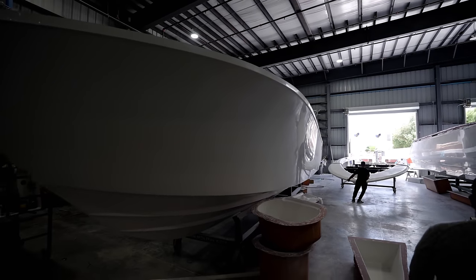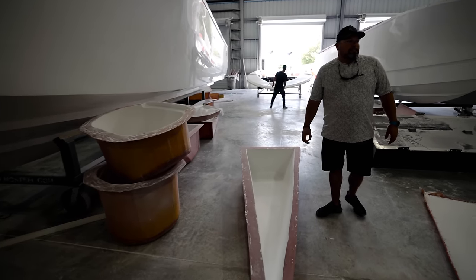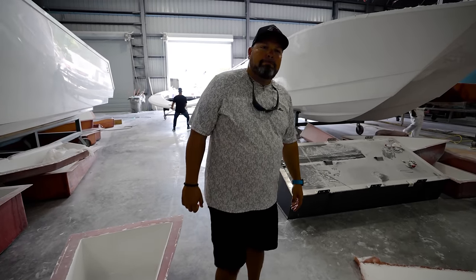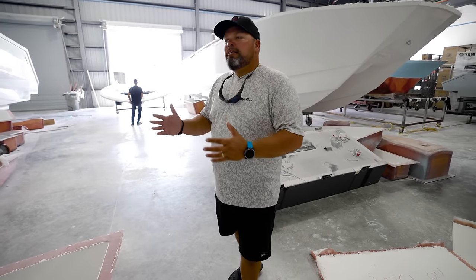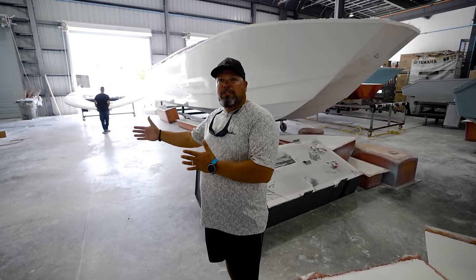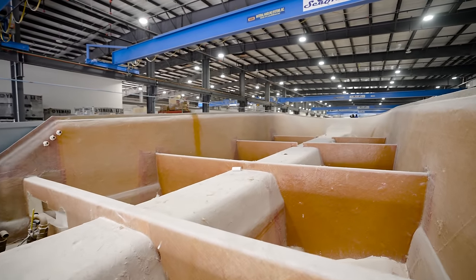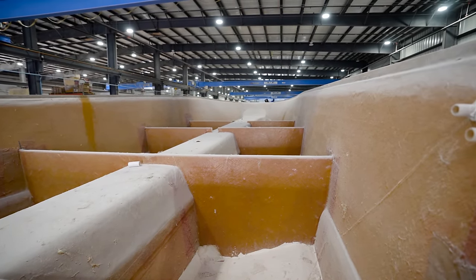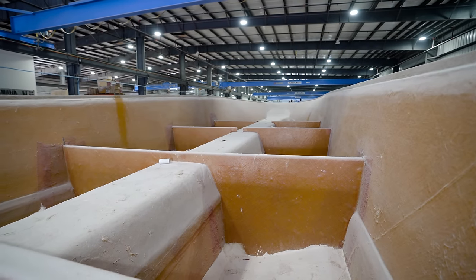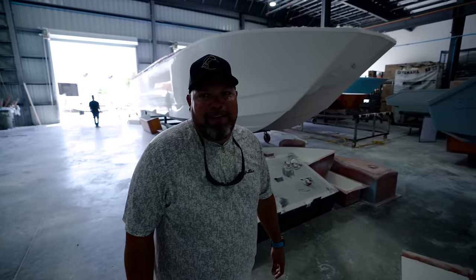We got more amazing builds here, guys. Getting closer to lamination. Exactly. So we're moving down now into what would be station 2 and 3. We're in a zone here. This is a 38 cat that's about to receive its plumbing. I'm pretty fired up about this one because I just sold this boat. So this is going to be my first cat that I build, as the salesman for it. So I'm excited for that.